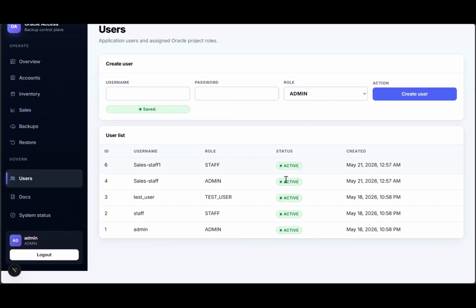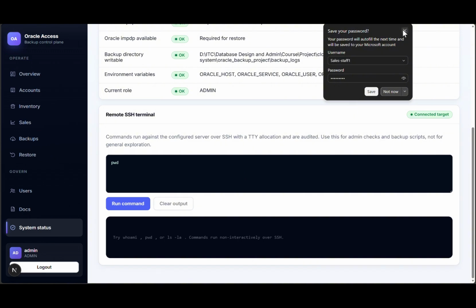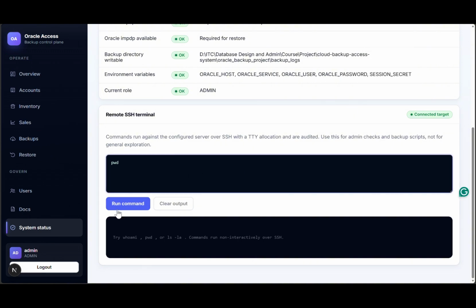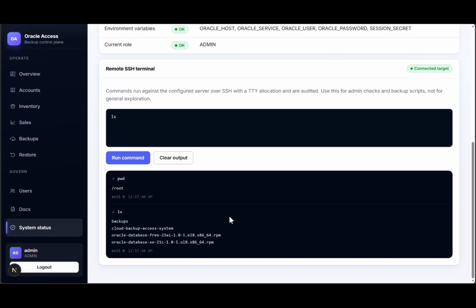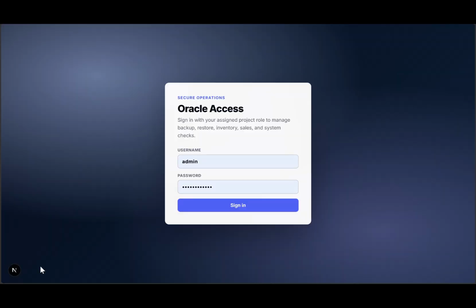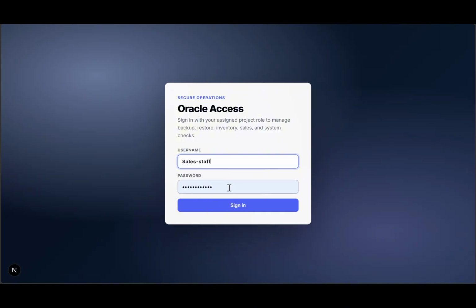So in the system data, the user can see and run the SSH command, for example, in the directory, I want to see what is contained in the server. Then we can log out to see if the user that we have created is really correct.